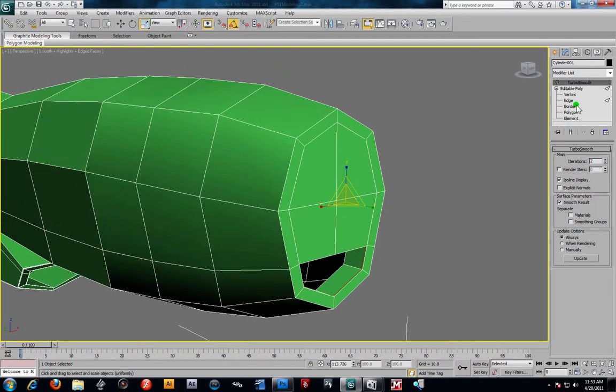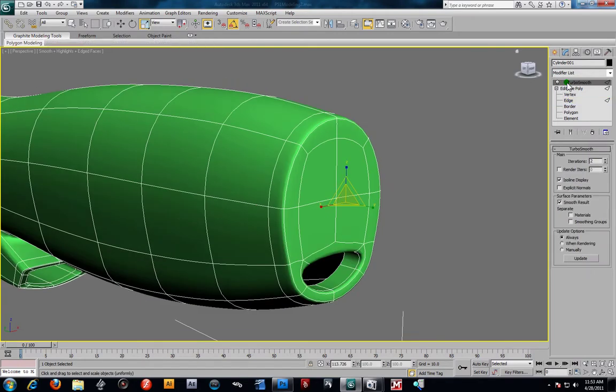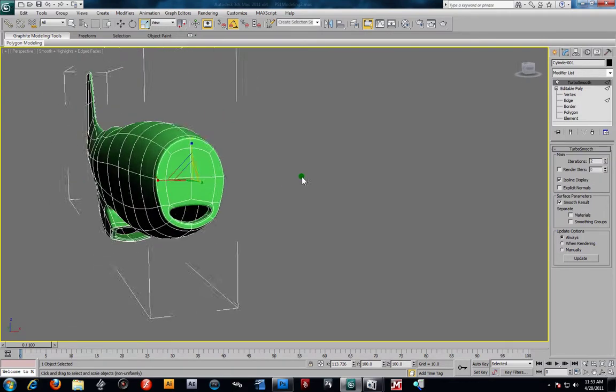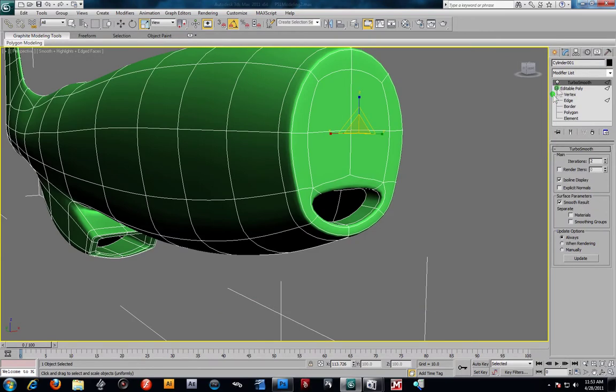Now the last thing I want to do is I probably want to sharpen this up a little bit on the edge. So I'm going to grab this one, ring it, connect it, and I'm going to move that over, slide it over here. Now let's test that out. Okay, that looks pretty good. So there we go. We got somewhat of our air duct or whatever you call that little air hole.